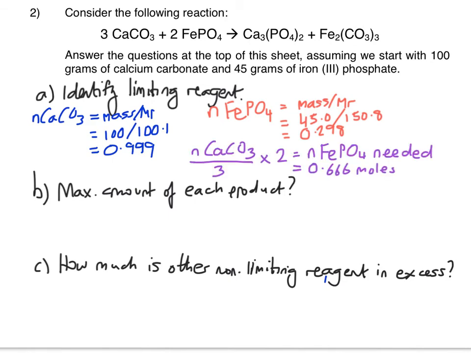So I've done the same with my iron phosphate and I've got 0.298 moles of iron phosphate present. So using the mole ratio, I take my moles of calcium carbonate, I divide them by 3, then multiply that figure by 2, which takes into account the 3 to 2 mole ratio in the stoichiometric equation, which means that the amount of moles of iron(III) phosphate that I need is 0.666. Obviously, the amount that I've got, which is 0.298, is quite considerably short of this, so iron(III) phosphate is the limiting reagent.